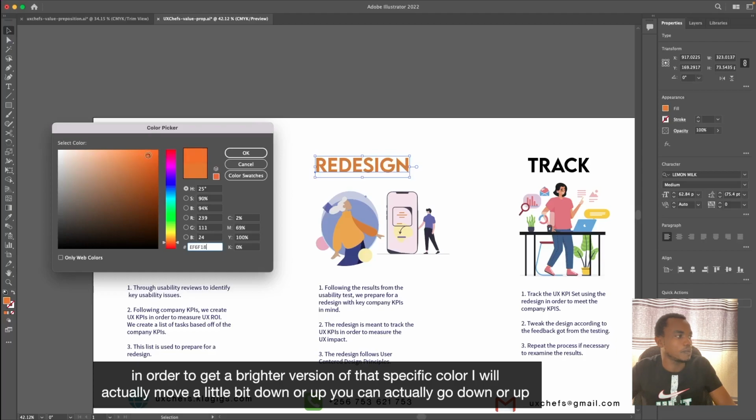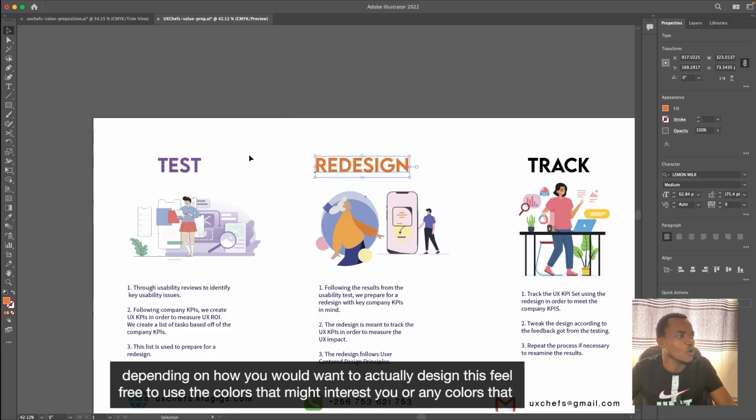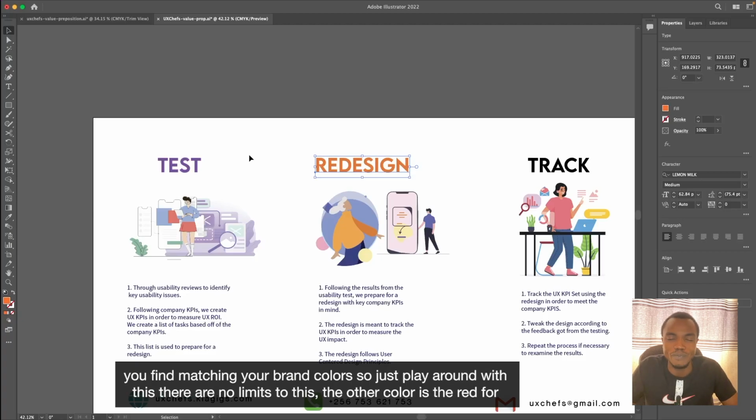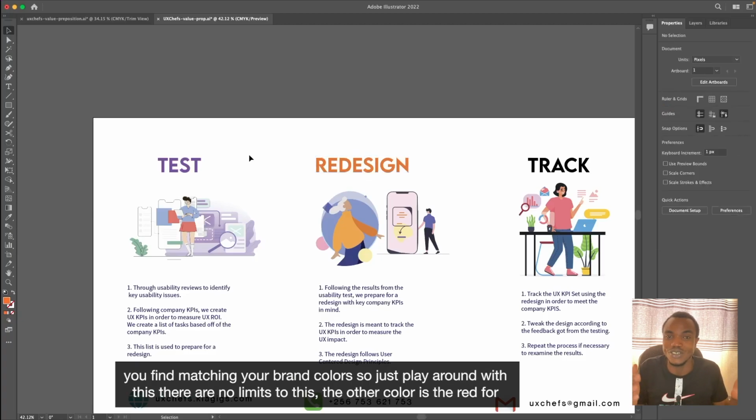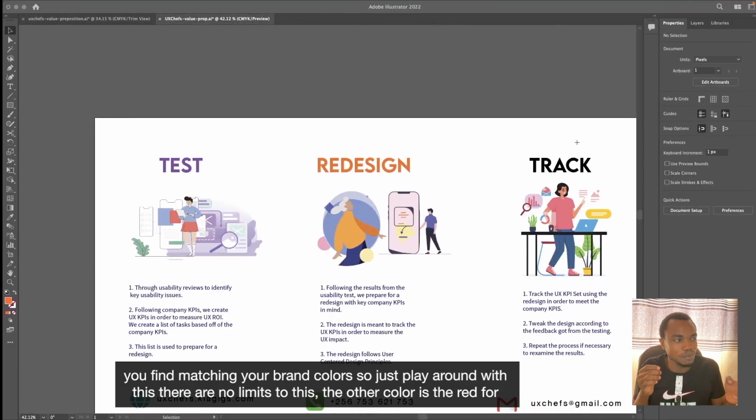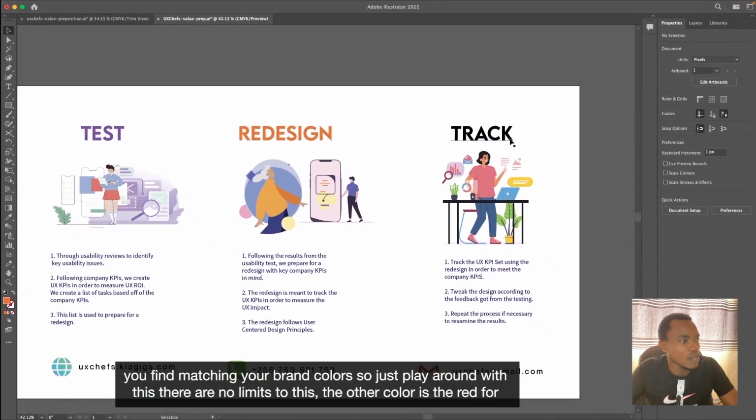Actually, move a little bit up, not down. You can even go down or up, depending on how you want to design this. Feel free to use colors that interest you, or any colors that match your brand colors. So just play around with this. There are no limits to this.